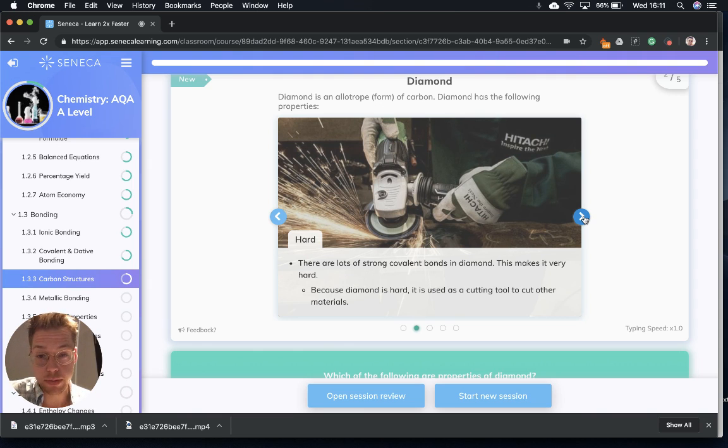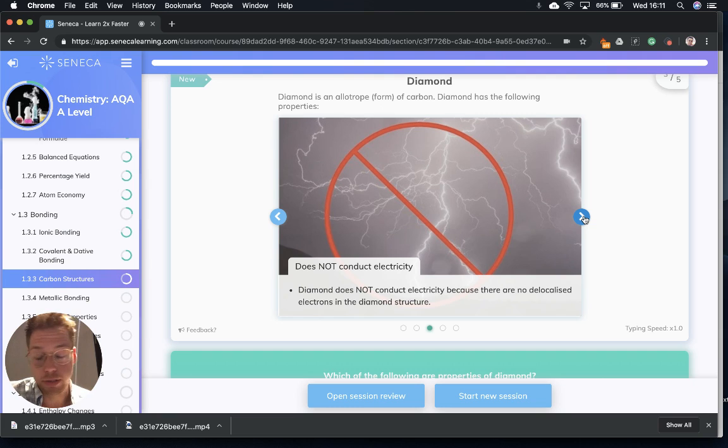which, honey, I think is a waste of diamonds. Like, put them on my neck. Like, don't put them in no cutting tools. But I guess we also need cutting tools, so whatever.